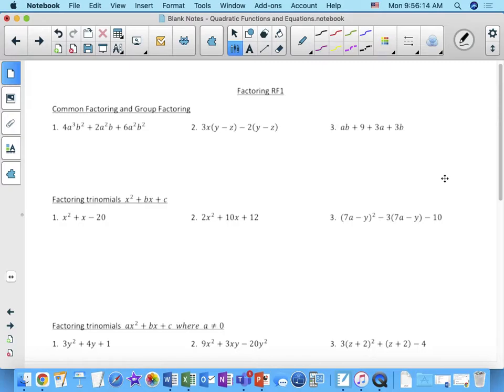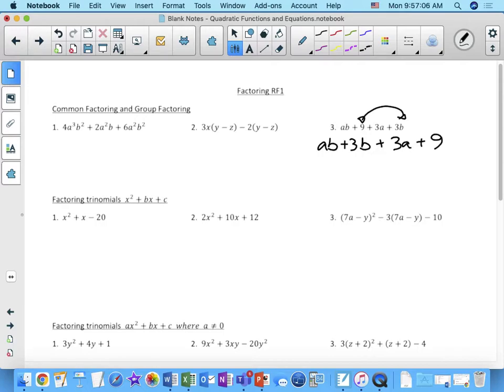So maybe what I'll do is reorder these, because you can reorder addition in whatever order you want, right? 3 plus 5 is the same as 5 plus 3. So I'm going to reorder so that I do have terms beside each other that have a common factor. Okay, so maybe I'll write this as, I'm going to switch these. Okay, so ab plus 3b plus 3a plus 9. I'm just going to try that and see what happens. This doesn't always work, but sometimes it works. You could play around. A lot of this course is playing around with algebra.